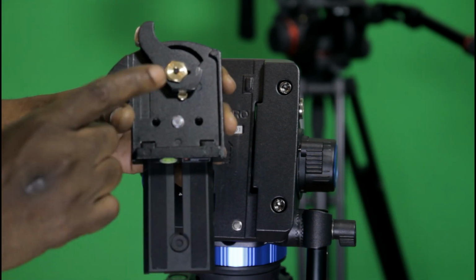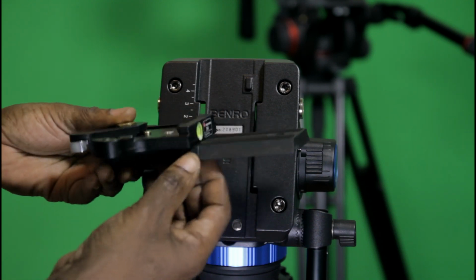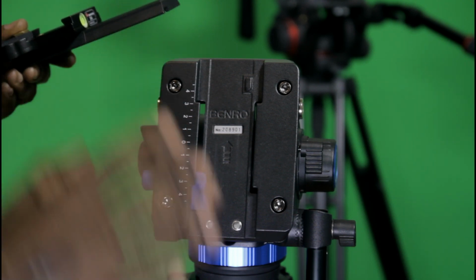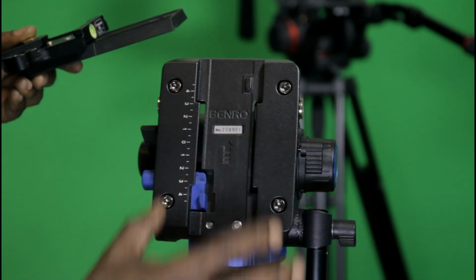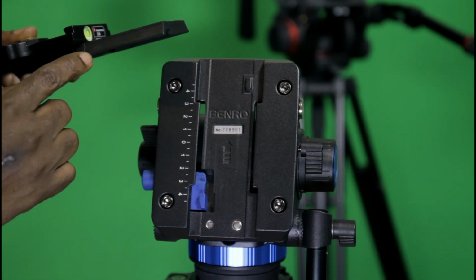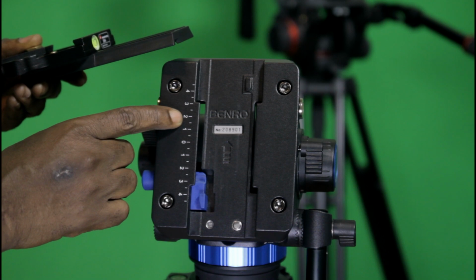This one here. I added this one, but this is the quick release plate that comes with it. And if you guys can see that, that's the little line I was telling you about. This little line will line up with one of these numbers, whichever one is the sweet spot to help you counterbalance it. So you position your gear on here, and if you need to put it like -2 or +2, you line it up to there. You take this line, slide the tripod plate up to there.